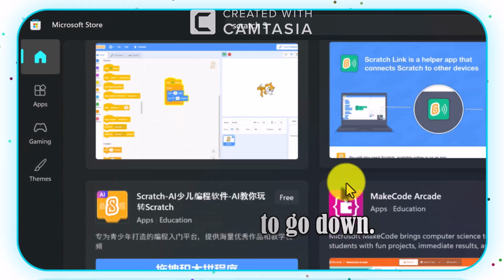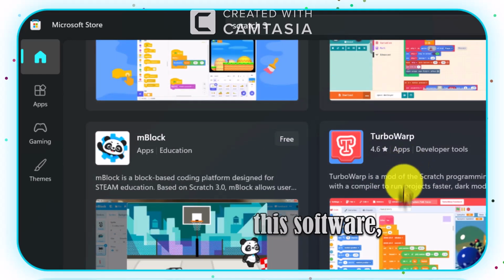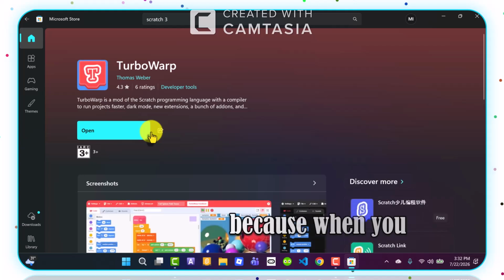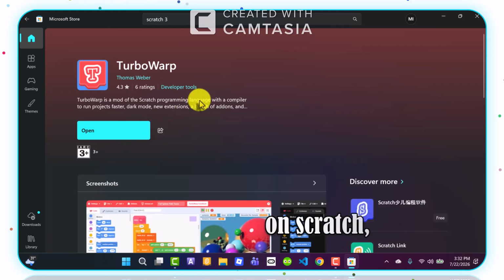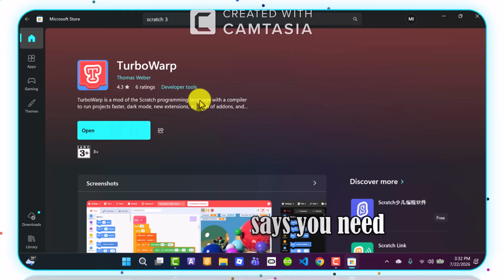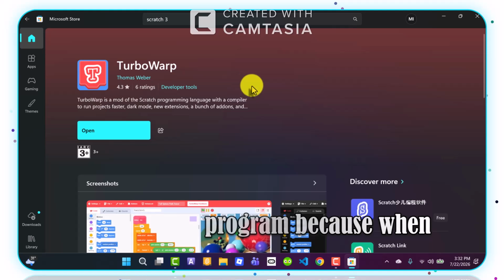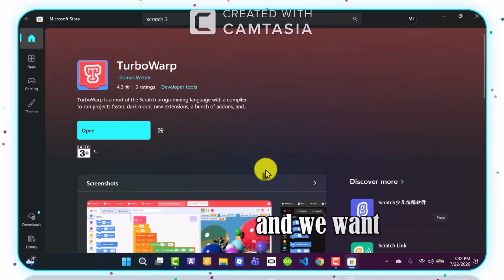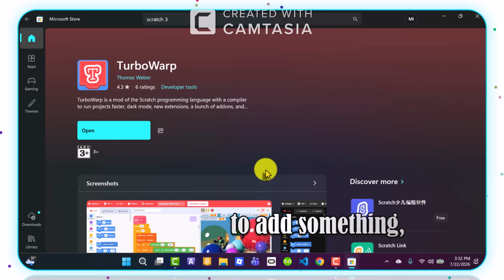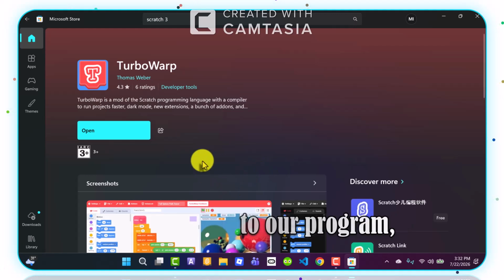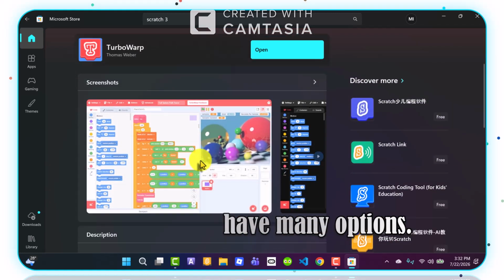Then you need to go down. You will find this software which is TurboWarp. You also need to install it because when you make a program on Scratch, it automatically gives an error and says you need to download TurboWarp to save your program. When we open our program and we want to add something new to it, Scratch does not have many options.